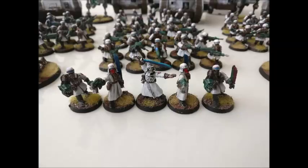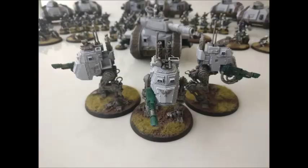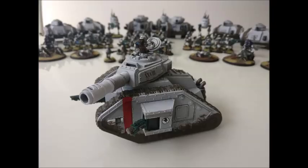armoured lists. Now, even though I go on a lot about mechanized tactics and a lot about infantry tactics, I have actually run a fair number of games in 8th edition with a proper armoured list. I own something like 13, 14 Leman Russes just for my Mordian Iron Guard alone. So I have plenty of armour. Maybe it's 10, and 4 with the Steel Legion ones. Bah, doesn't matter. I've got plenty of Leman Russes that I can draw upon when I'm doing my armoured lists.